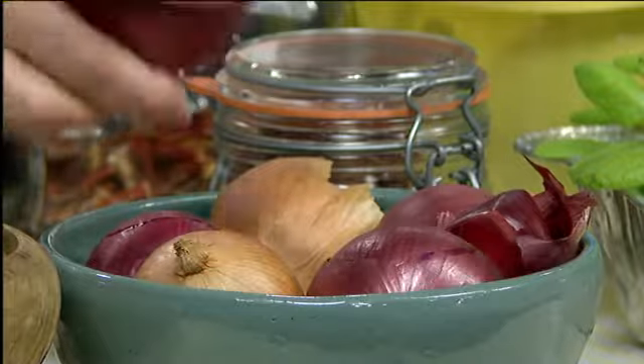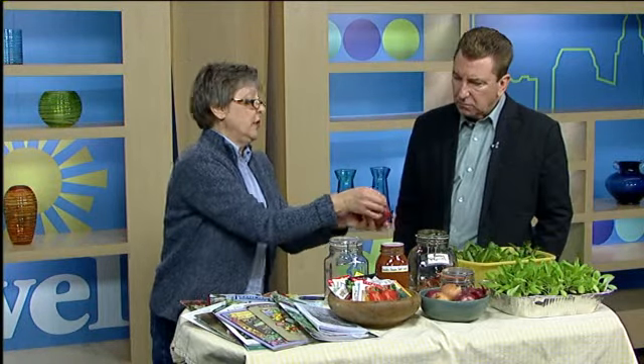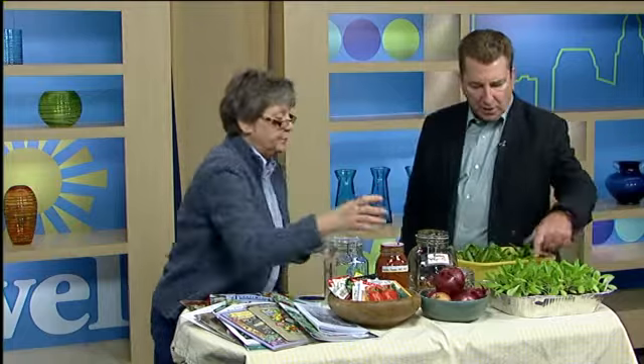When you're picking seeds, if you want onions to store, you need to buy a long day onion — this is important. There are short day onions for the south; you want a long day storage onion. These were picked in my garden in early August, cured, and I still have them. To cure them, I pull them, tie about 12 together, and hang them up out of the wind, out of the sun, out of the rain — you could do it in the garage from the rafters. It needs to be outside with some air circulation so you get that dry papery protection. What you want is to get the top to dry really tight, and then it'll store the onion.